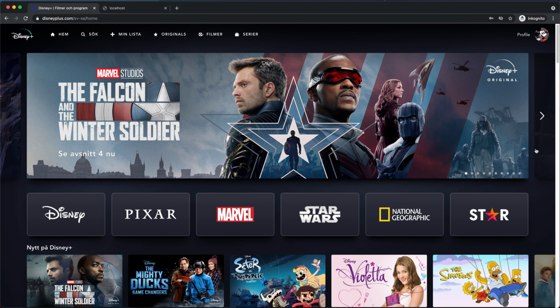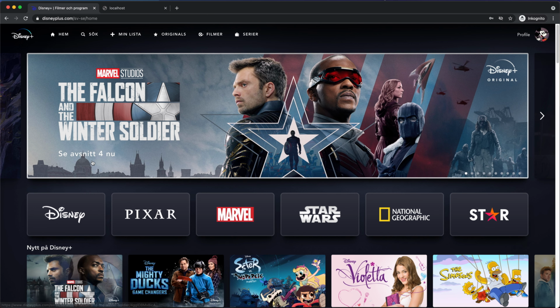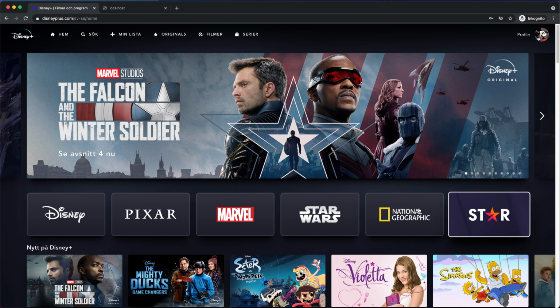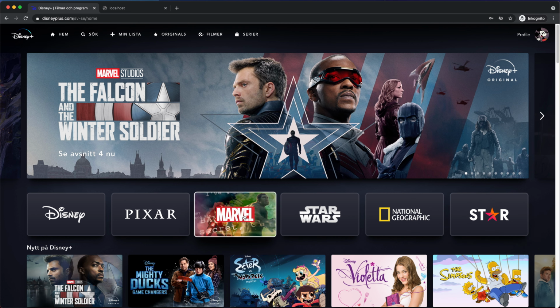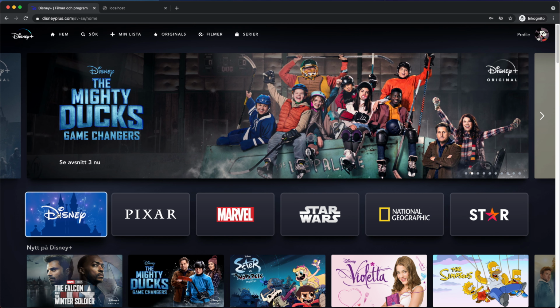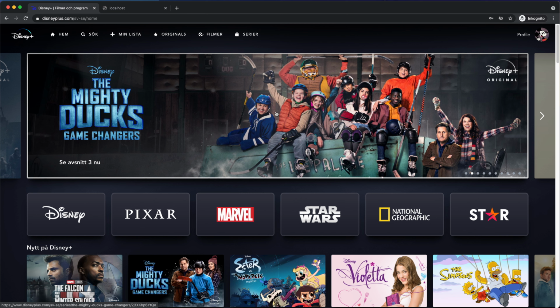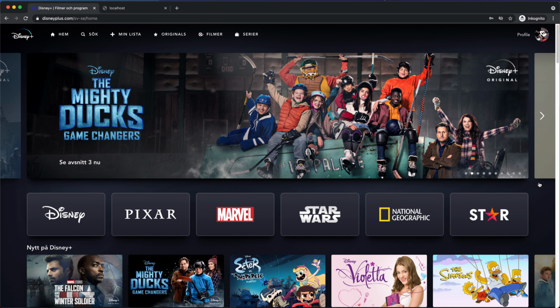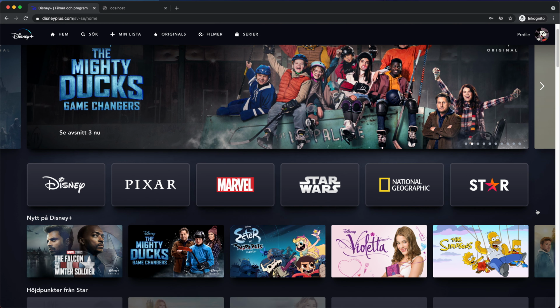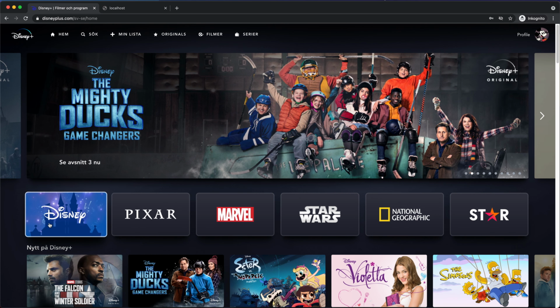And this is going to be a pretty cool one because I'm going to recreate this card section here on Disney+. I think it's pretty cool. You can see when you hover over these, they play a little movie inside of here. And I also saw that they actually created this application in React, so that's pretty cool. I'm a big fan of React and I use React daily. So I think it's pretty sweet, to be honest. So that's what we're going to recreate here.